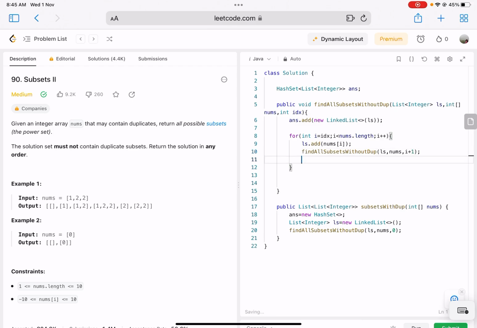After this is done, we have to backtrack. We have to remove the last element we put in the subset.